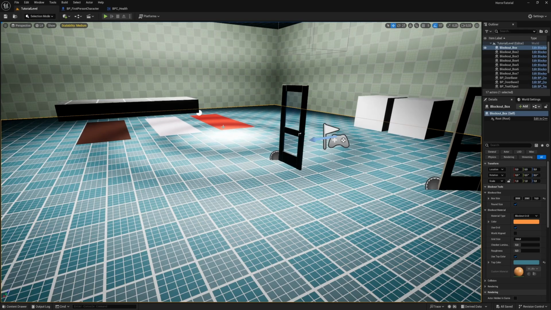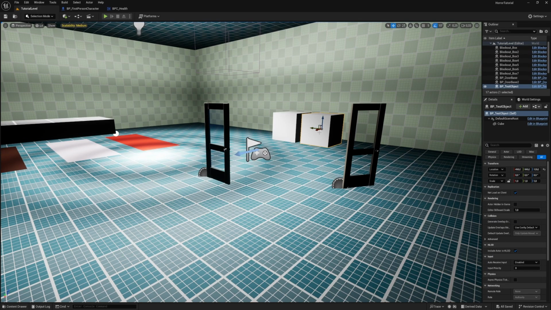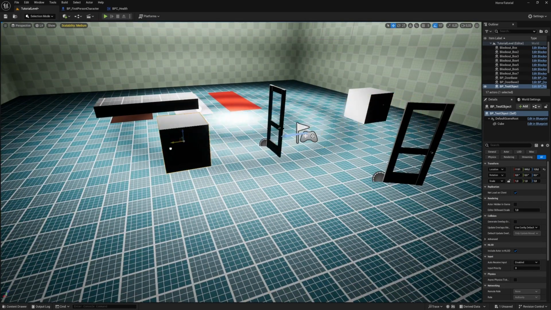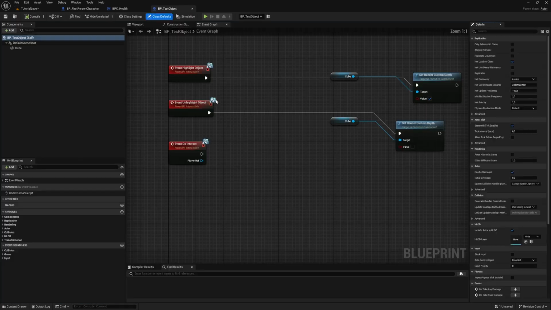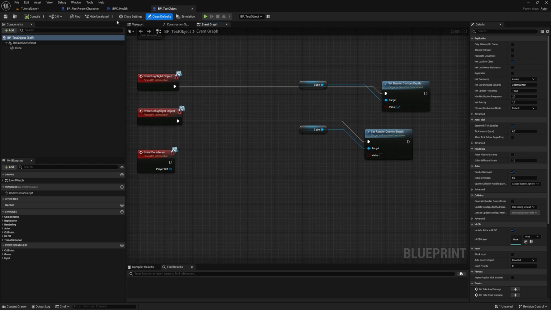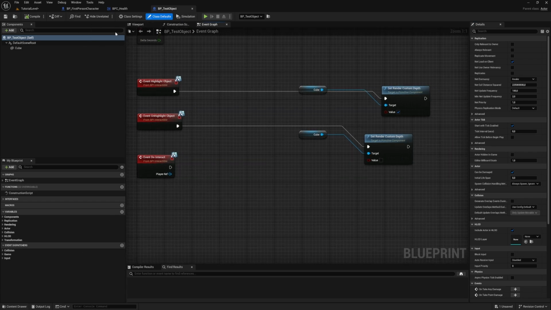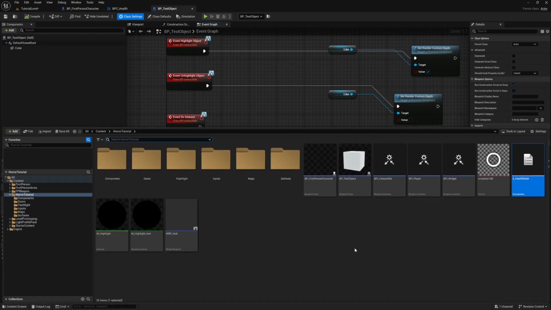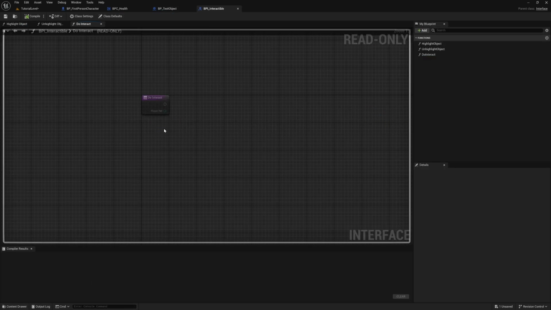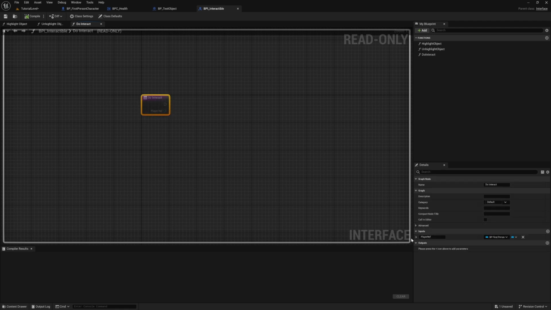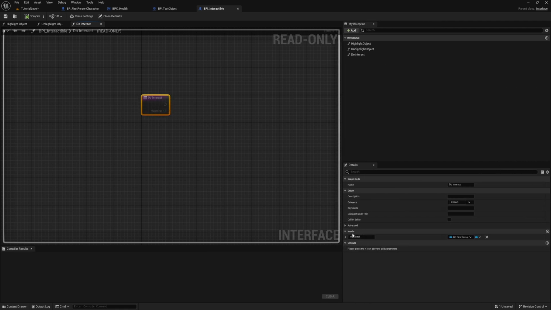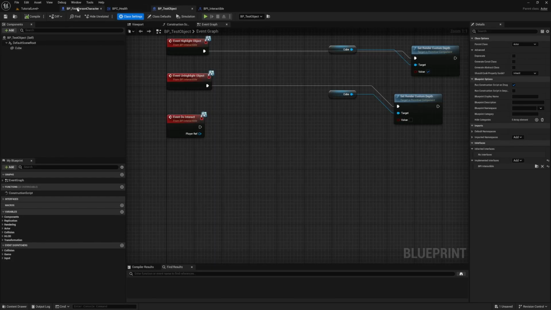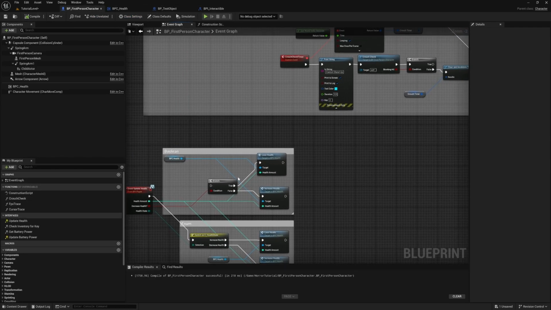So what we can do is I have a pickup over here from my previous tutorial. Once again, if you do the same you did for the player with the interface and then add it to here, the only one you would want is this do interact, and the input here is the player reference to get hold of the player, and that comes from the player character.